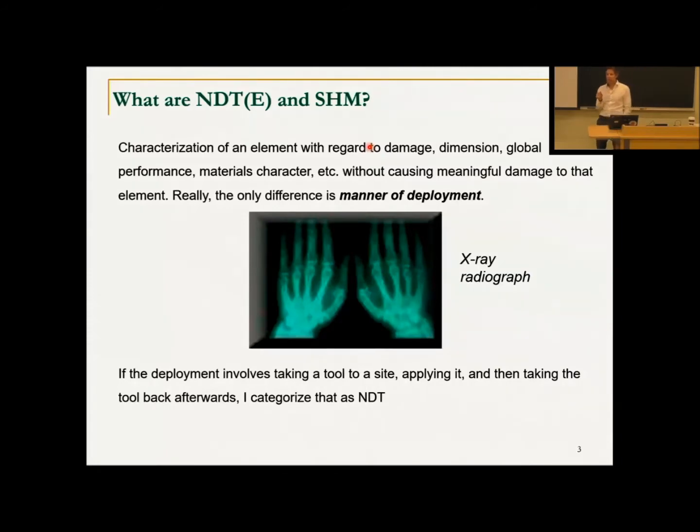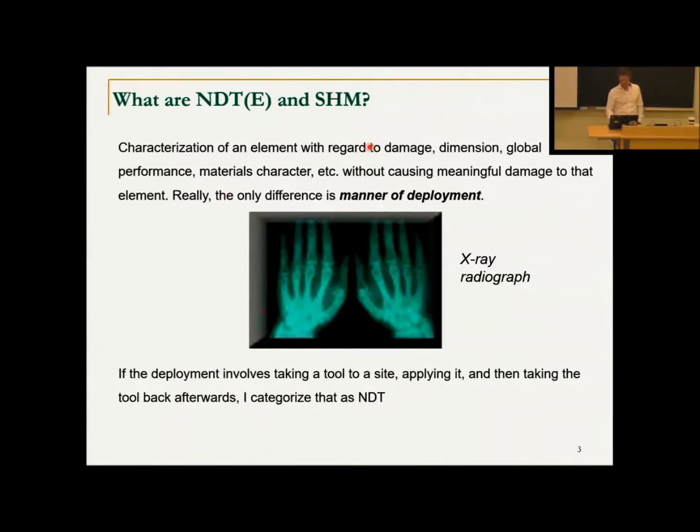But if we collect data from a system that is an embedded integral part of the bridge, or somehow collect data in that way, I call that SHM. So really the only difference is the manner of deployment in my definition, right? It's not everyone's definition, but that's my definition. Because after all, the measurements can be very similar between NDE and SHM. It can be based on vibration or wave propagation. And the analysis can be very similar. The difference is in the deployment.